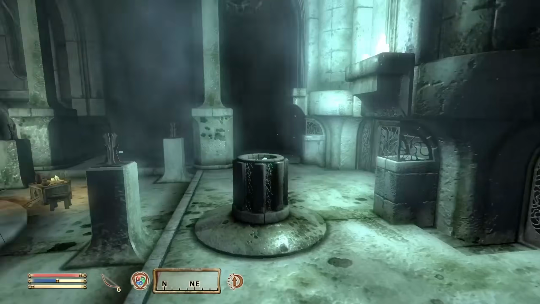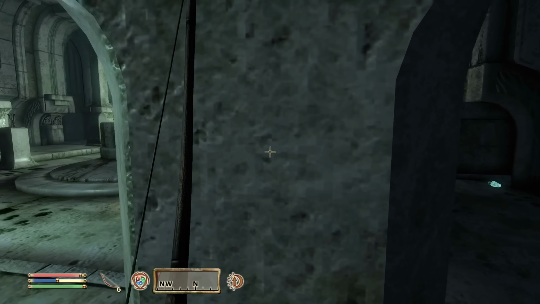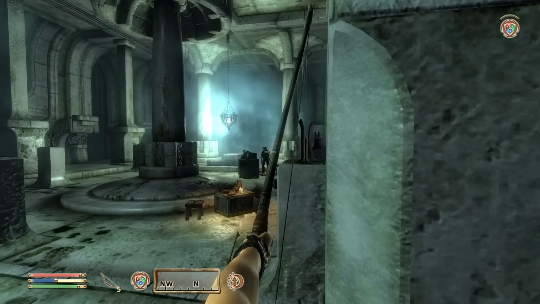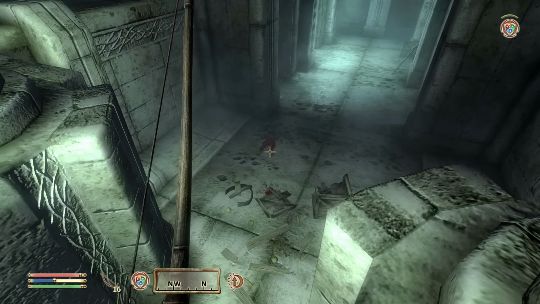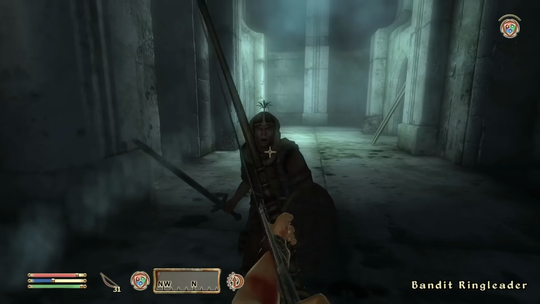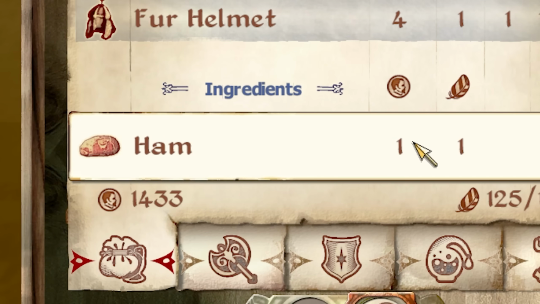Oh dear, oh my goodness, my fatigue spell ran out and I accidentally just got... I don't even know what that was. I've no explanation for what I just experienced. Okay, there's still another enemy down there. Yeet, there we go, they're dead. Oh, hello, sir. Hello, Mr. Bandit Ringleader. Goodbye, Bandit Ringleader. You drop ham. Thanks for the ham, Mr. Bandit Man.